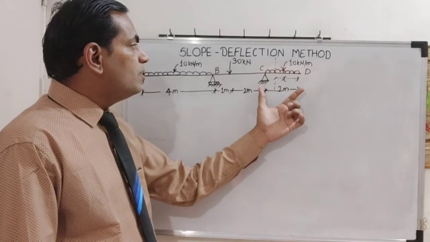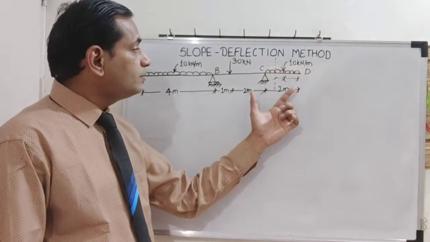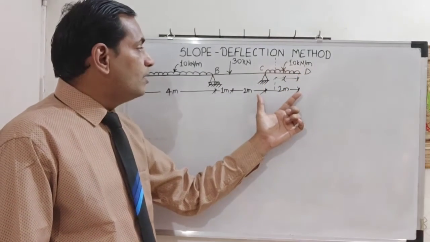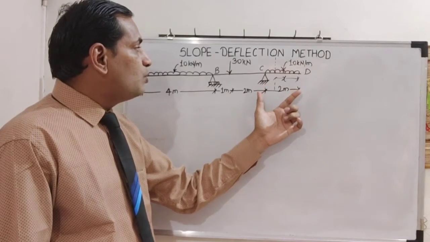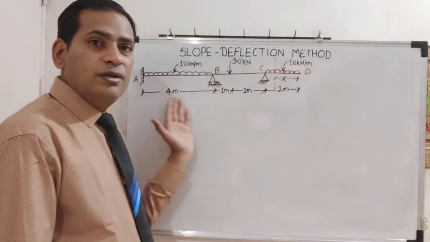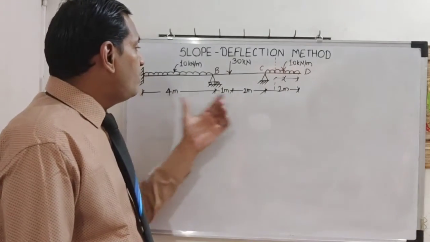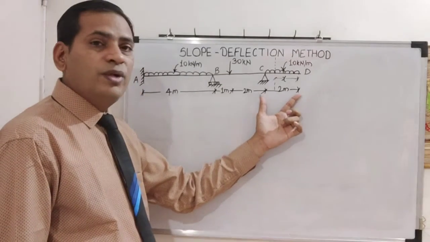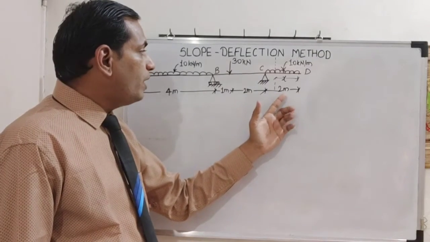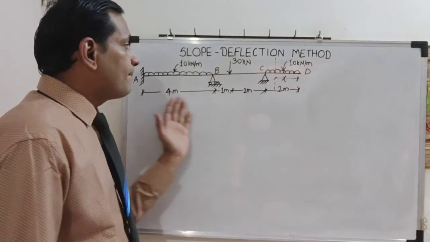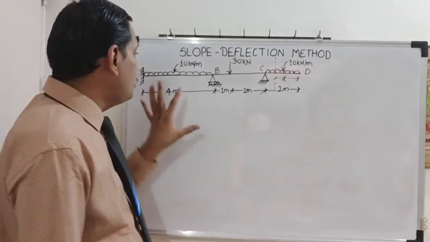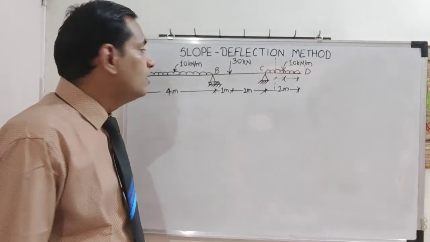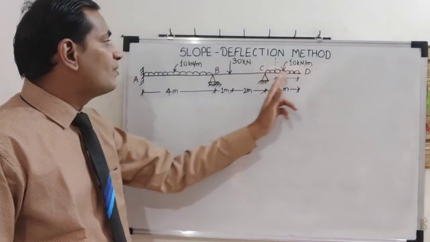If you can see, CD span is an overhanging span, so this beam has to be a part of a balcony. This balcony can be provided to a room or a hall. So if it is a 3-meter room, it has to be attached to a bedroom. Practically this is the continuous beam which we can see. This may be a hall, this may be a bedroom, and this is an overhanging balcony. And this beam is the part of that balcony.